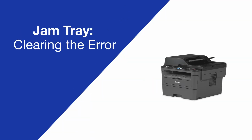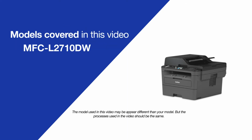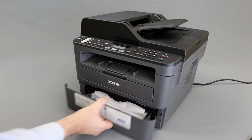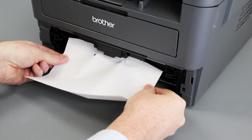Today we're going to clear the jam tray error on your Brother MFCL2710DW. Before working on your Brother machine, please allow it to run for 10 minutes to allow the fan to cool the internal parts. We will begin by pulling the paper tray completely out of the machine. If there is jam paper in the tray opening, remove it using both hands.